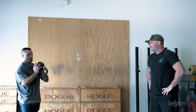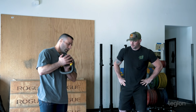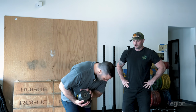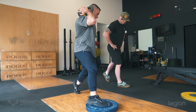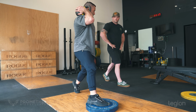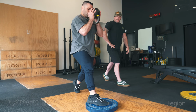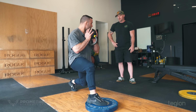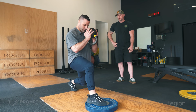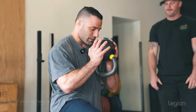So this one we'll go with a kettlebell with that anterior load, a goblet load, just to help us maintain that core position nice and stacked here. We're gonna elevate the front foot. In the back, we want to make sure that knee is behind the hip, so we're actually in hip extension here. We're gonna keep that glute tight. And then from here, we're just gonna drop down through that back knee and try and get that knee as close to the ground as we can. We're keeping that glute active, keeping that core turned on. We're just gonna hold there about 30 seconds each side.